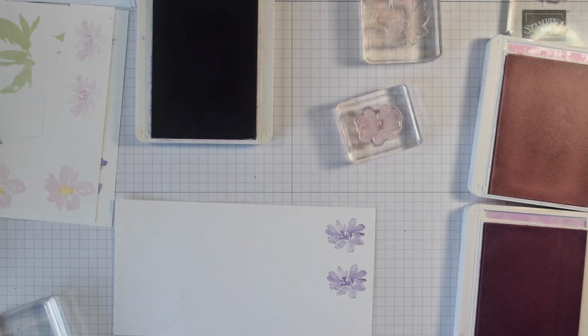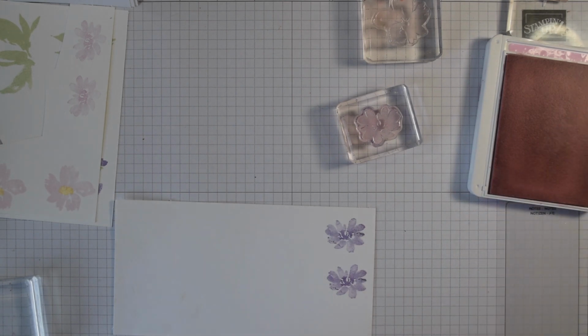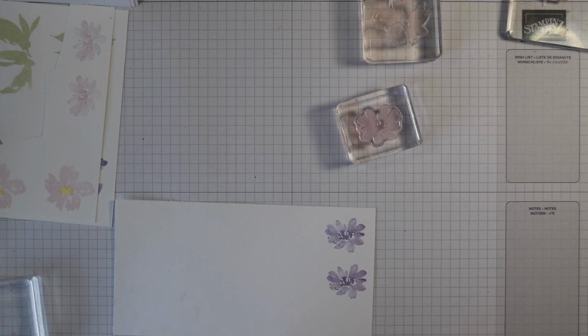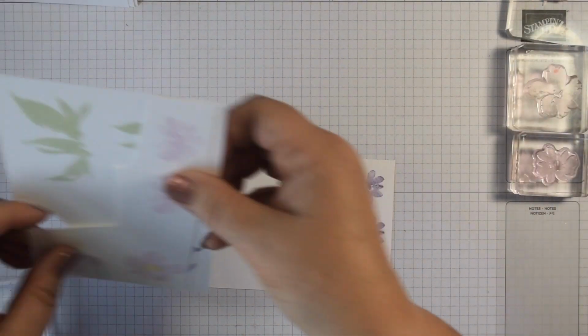There we go. So I've got quite a range of flowers now to choose from. So the next thing is pop my ink pads away so I don't get any more inky than I am already. And pop the dies onto those to get those cut out.